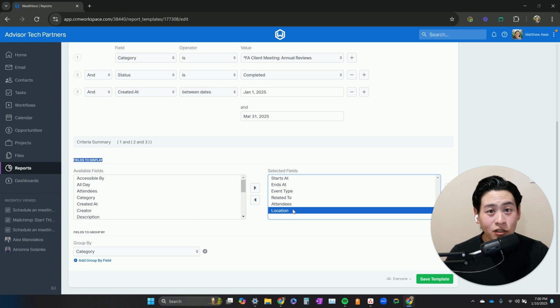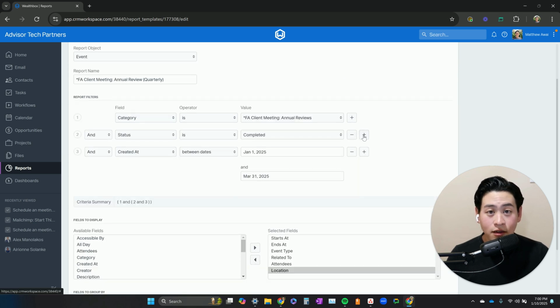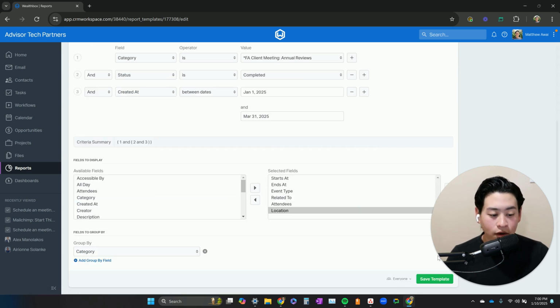So you may see some more trends. And then lastly, under fields to group by, we're going to want to group these by categories. So once this is all done and completed, we're going to go ahead and click on the green button down below, Save Template. Now let's go ahead and show you what this report actually looks like.